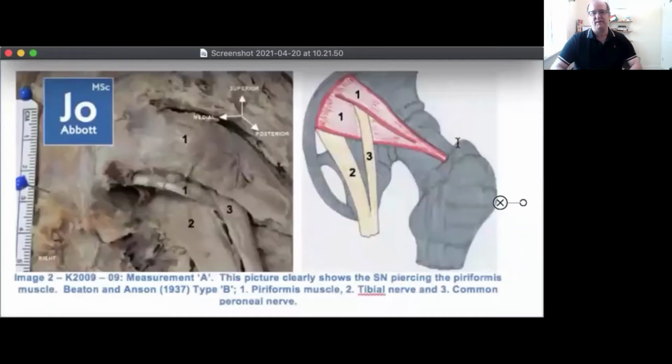It adds into the assumption here: do we actually know precisely which tissues we are physically elongating or releasing? The grey bit is a cadaver image. The number 1s are piriformis, the number 2 and 3 are elements of the sciatic nerve. Now, nerves are something that should never be stretched. But how do we know when we're stretching piriformis that we aren't actually stretching the sciatic nerve, or elements of it? 2 and 3 are both elements of the sciatic nerve.